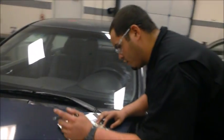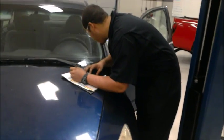I'm going to show you where the VIN is located. It's in the lower driver's side corner of the windshield. It's right there. You can also find it on the side of the door and other places throughout the vehicle. So we're going to go ahead and pull this out real quick.